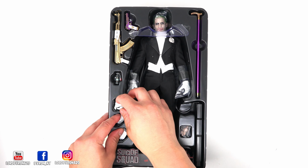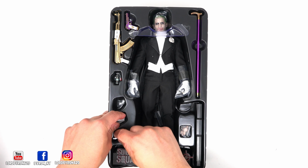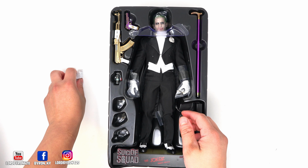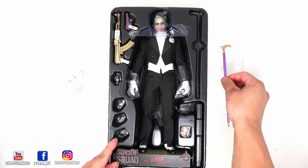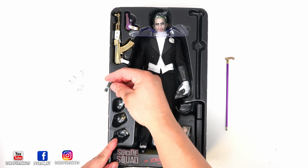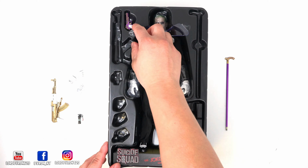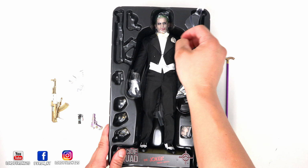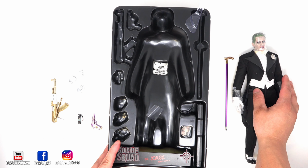All right, let's take this stuff out of here. So we got one. Oh man. Two. And three hand gestures it comes with. We got extra pegs. Here's the Joker's cane. Got a little grenade here. He also has this golden machine gun. Really nice looking. Got the purple pistol. All right, let's take out the Joker itself out of this. Man, wow. The figure does have a little bit of weight to it.